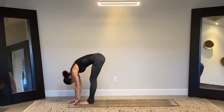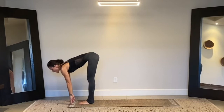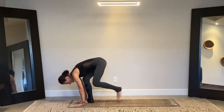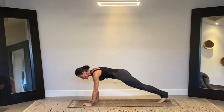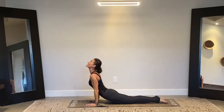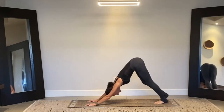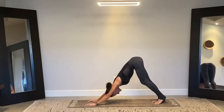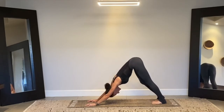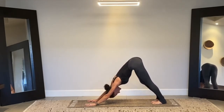Inhale the half lift. Just a quick break here. Exhale, forward fold. Step that left foot back, right foot to meet it. Chaturanga. Inhale, upward facing dog. Exhale, down dog. Find one or two deep breaths here. I'm going to take that series one more time on each side.